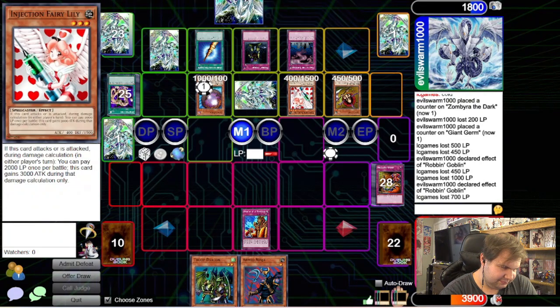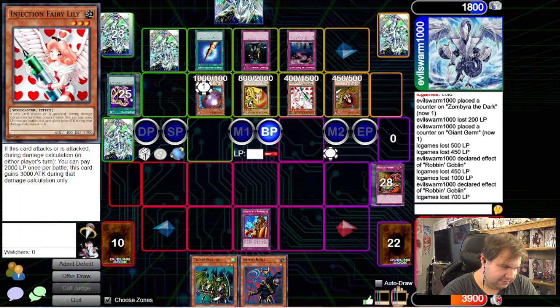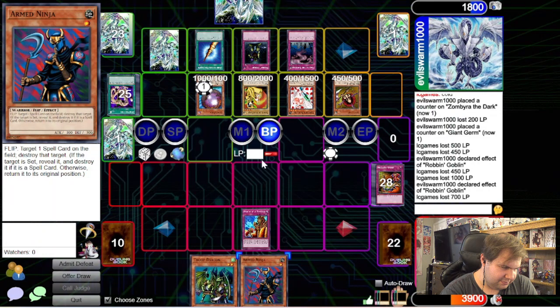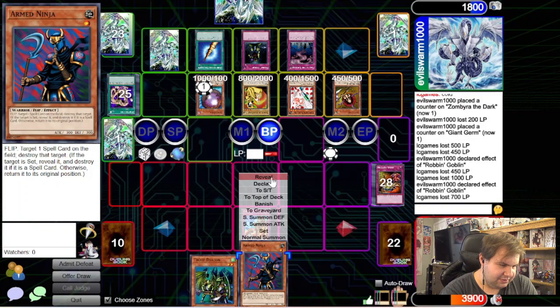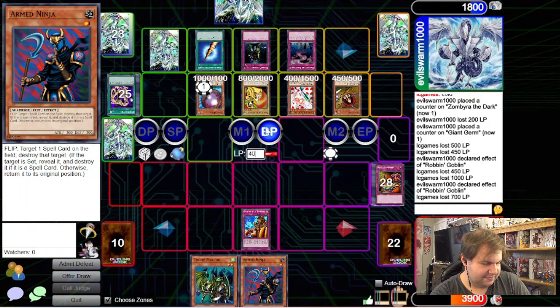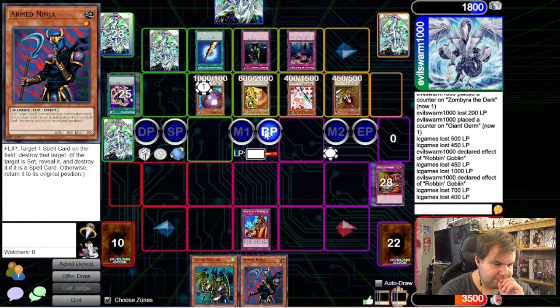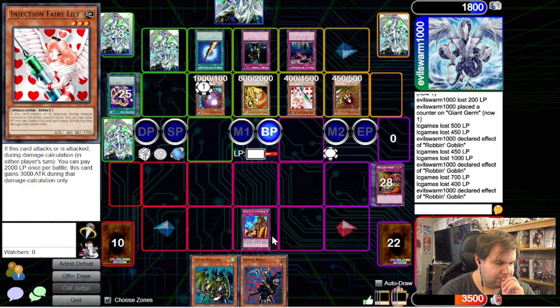I would normal summon Injection Fairy Lily. Okay, now I'll flip up the Harp. Alright, I'll enter Battle Phase. I'll attack into Fairy Lily. I would declare a monster. Is it a monster? Oh, let's go. Alright, so 400. And I will use its effect. I will discard that card.